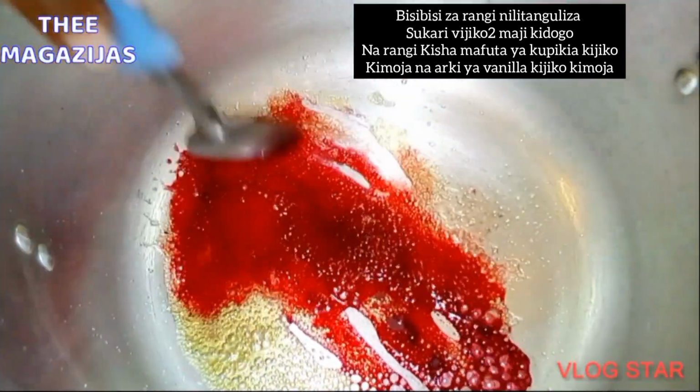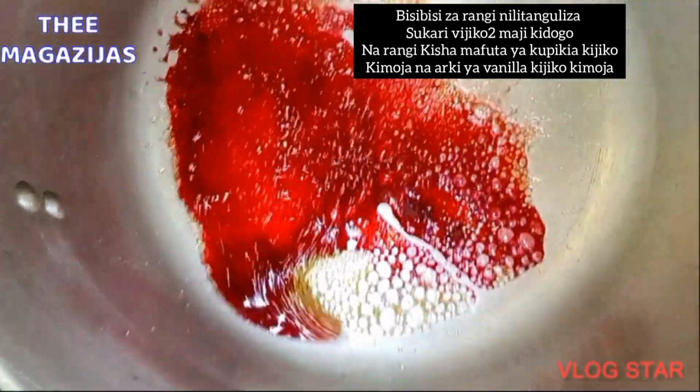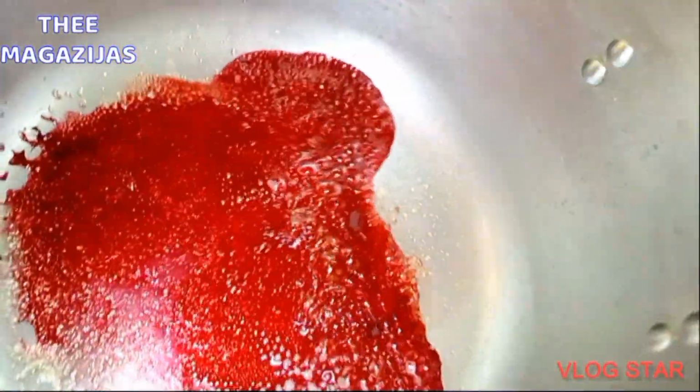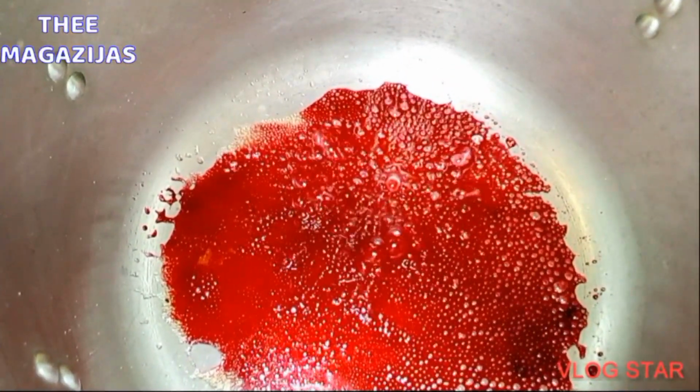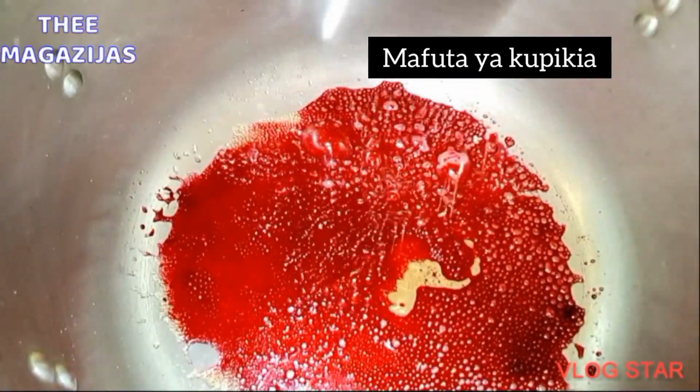So after that, I added the raspberry food coloring. Then stir it for a while. Then after that, you're going to add 1 tablespoon of cooking oil and 1 tablespoon of vanilla essence.